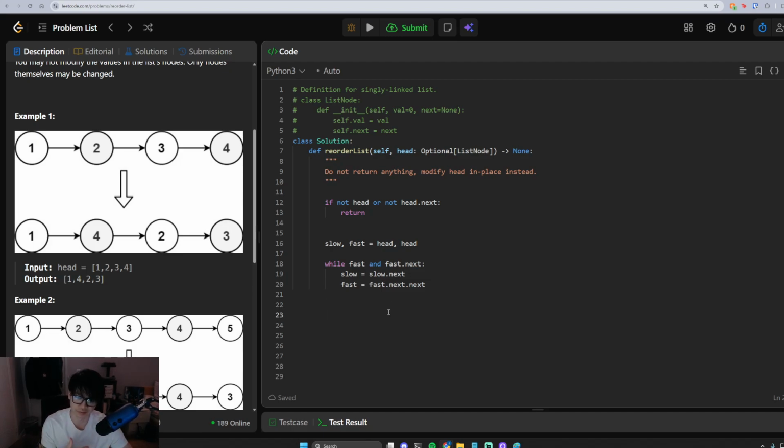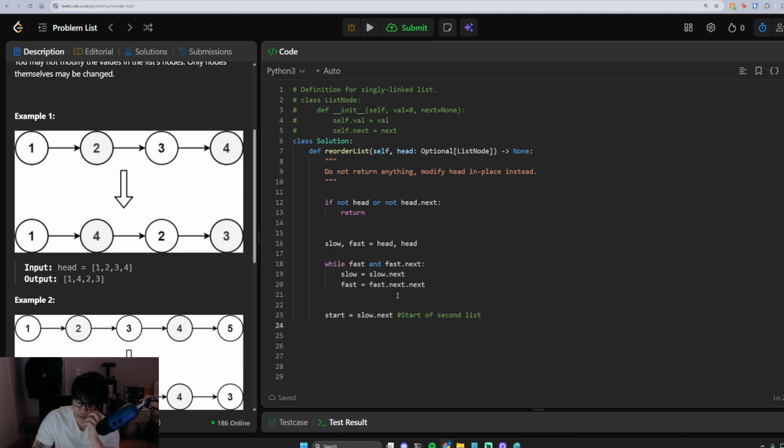Now this is going to be in the perfect position where we want to start reversing the second half of the list, but we also want to keep track of that, right? So we will call the second half of the list the start of the second list. And this will be equal to slow.next, because if we land our slow pointer here, we want to take 4 and 5 and then reverse it. So I'm just going to label this start of the second list.